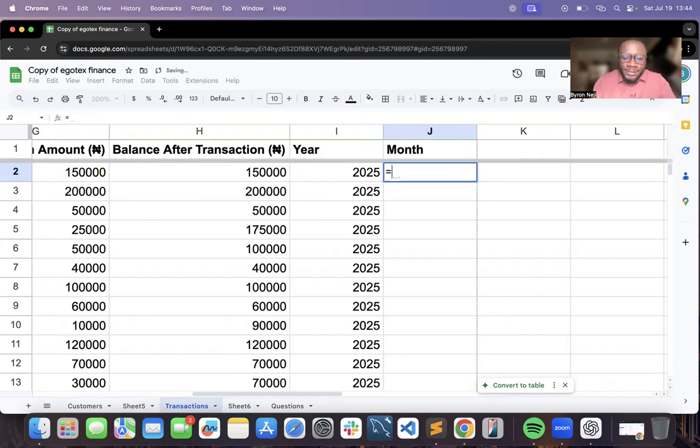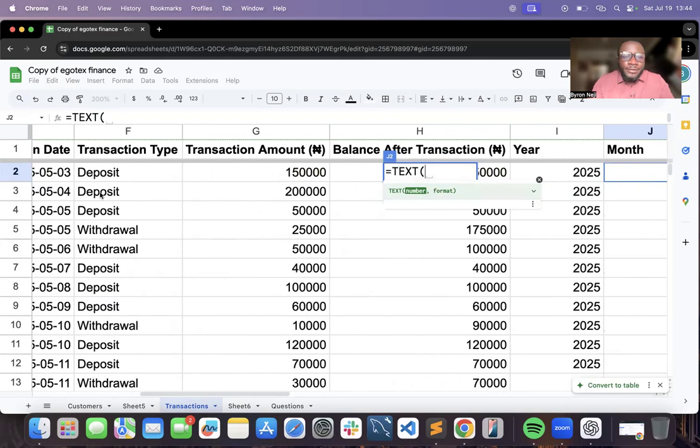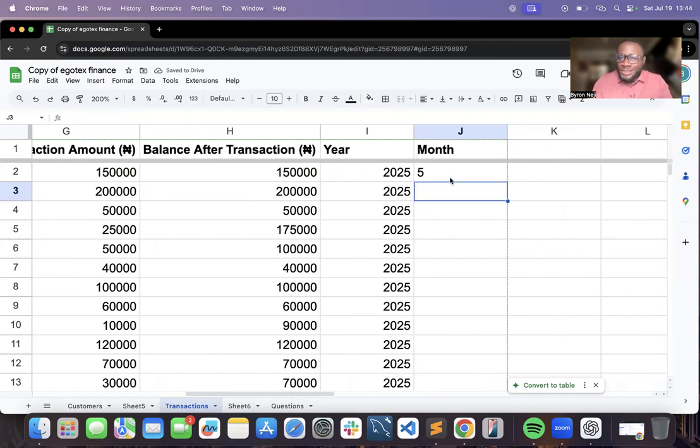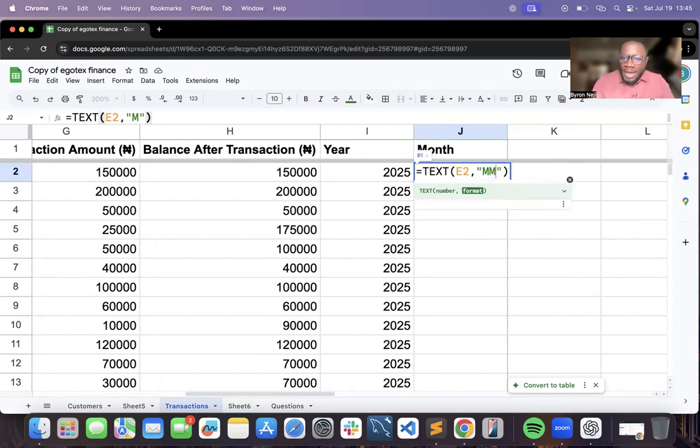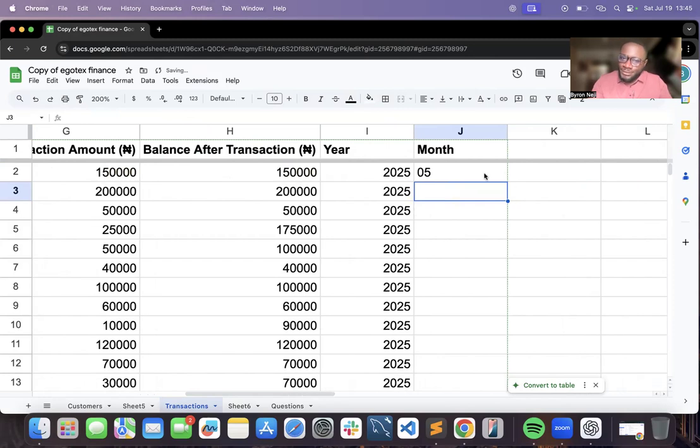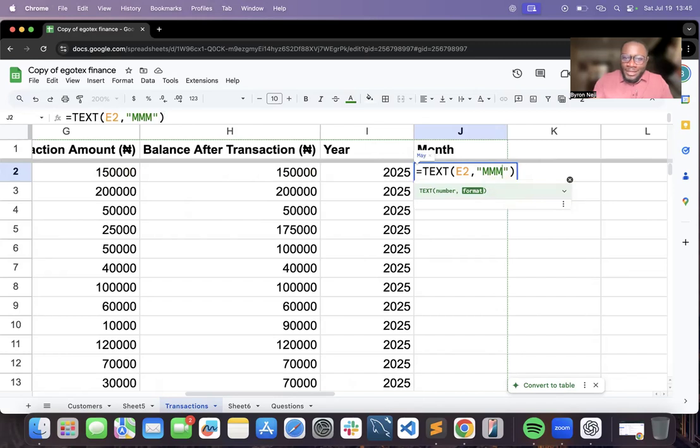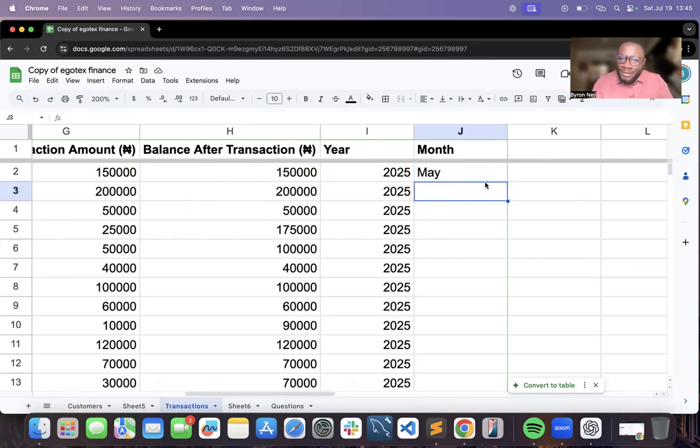That's when you use the TEXT formula, or the text function. So when you do this, I click on the date, comma, and for the format I will just use M. M is going to give me the number. You see that, this is M, it gives me the number. But what's the difference between this and just using the month function, which is easier? I could add another M, and it will give me the leading zero. So that's 05, right? But if I add another M, it gives me May, right? So if you want to have the name, you could use MMM.